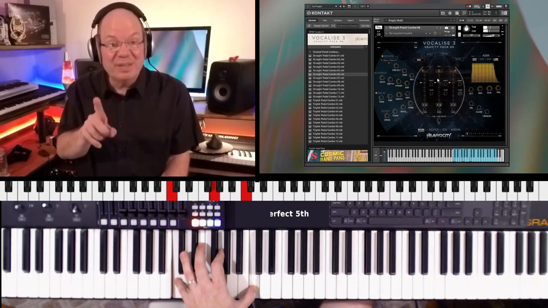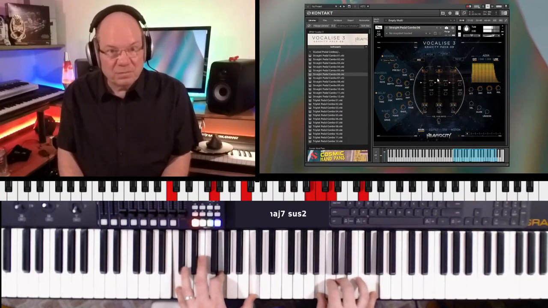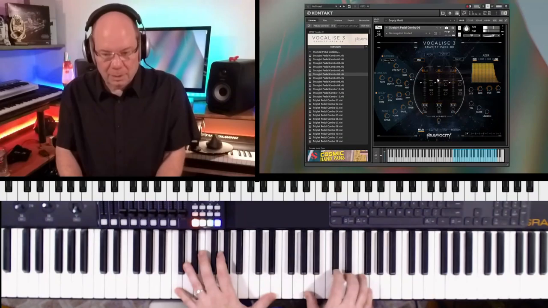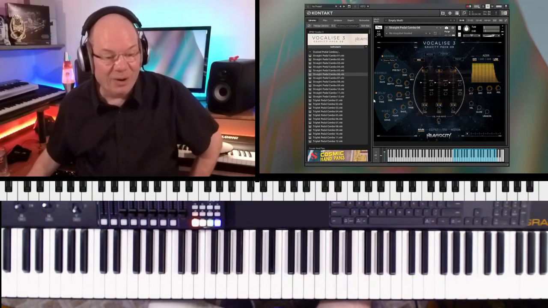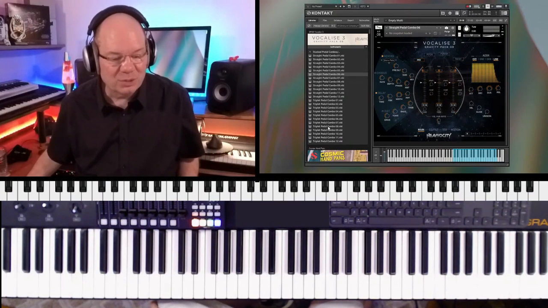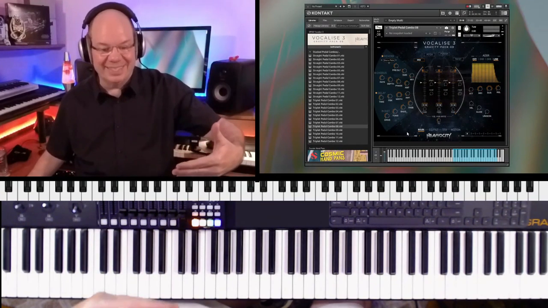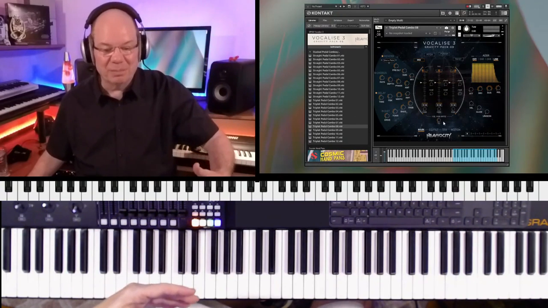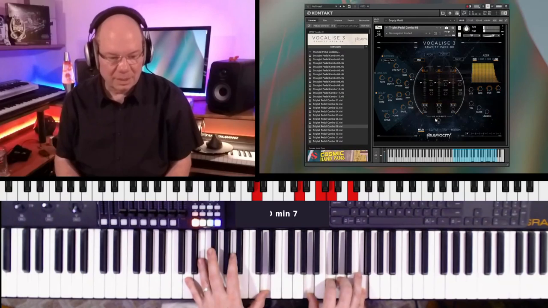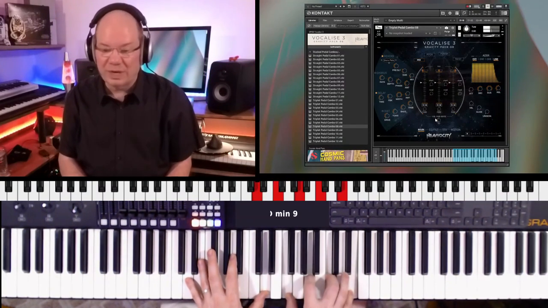And I like having the velocity sensitivity so you can just do it real delicate. Hit it. Wow. That is so much fun. Okay, triplets. Let's do triplets. Triplet combo 8. We've got 24 different things here, 24 different pedal combos. So this is in triplets. So we've got straight.